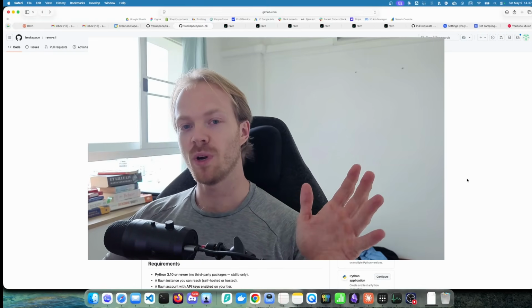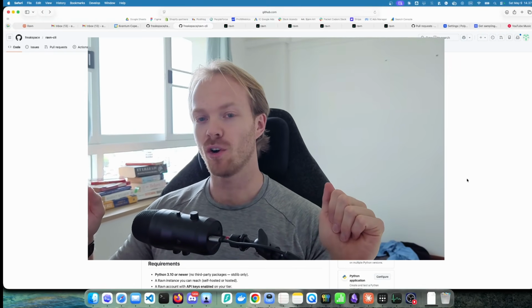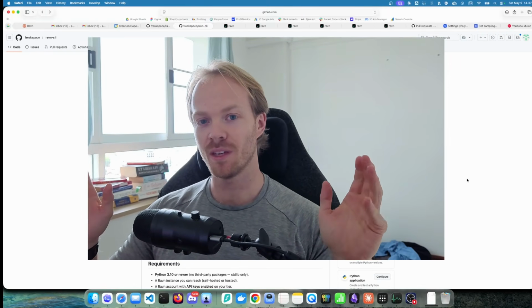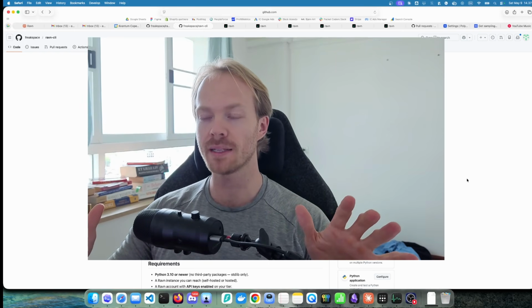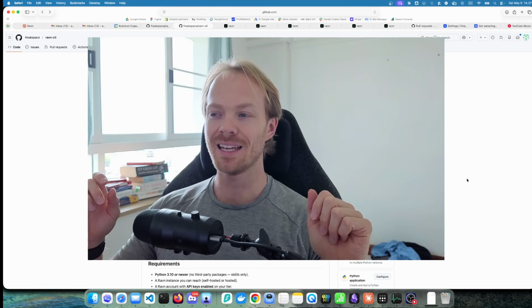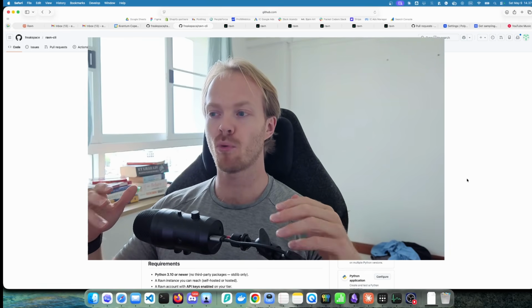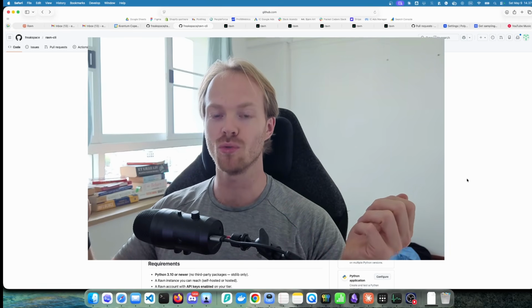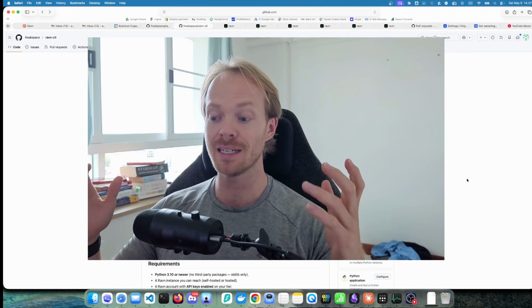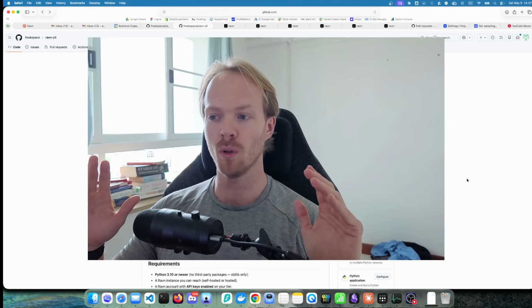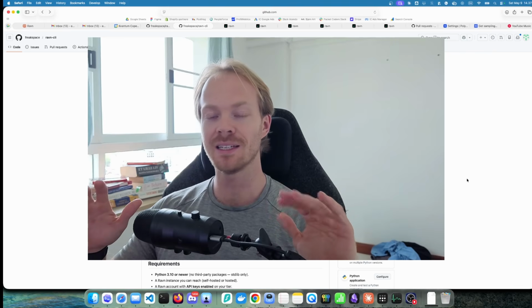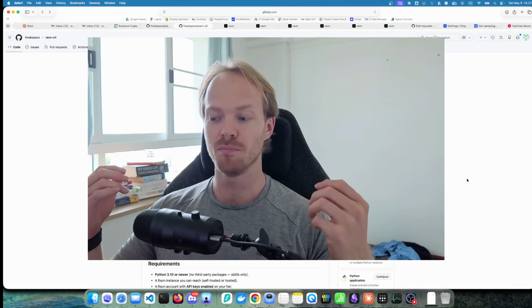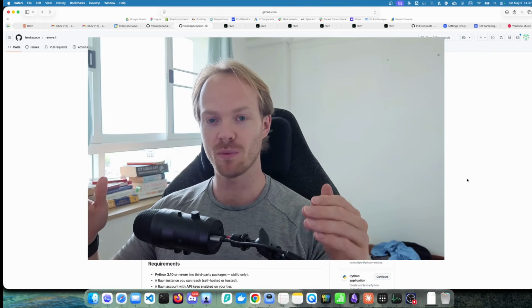A feature a lot of you have requested is some kind of an AI agent within Ravn, and this is something that I've actually been working on for a while now, but it has been difficult to find the proper way to implement this. So what I did initially was to create a normal chat interface within Ravn that you can chat with the agent, and then the agent can modify the strategies directly within Ravn.